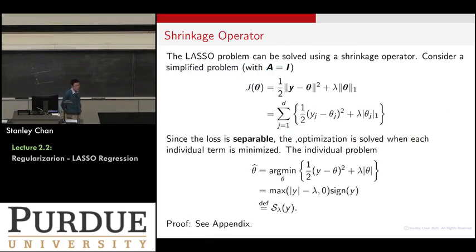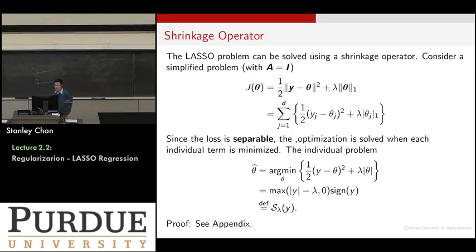So one of the underlying key components of this LASSO operator is this shrinkage thing. So what is this shrinkage operation? The shrinkage operation is an operation that solves an optimization without the A matrix. Why do I want to study this problem? Well, because you need a shrinkage operator to put into a set of algorithms in order to solve that original LASSO problem where you have the A matrix.